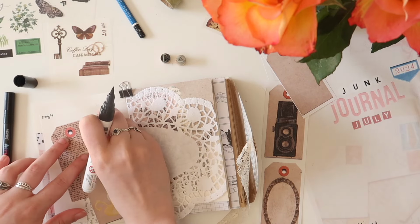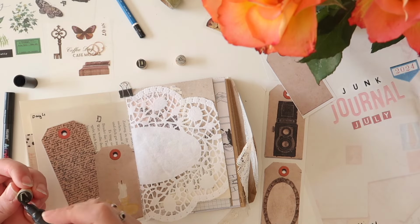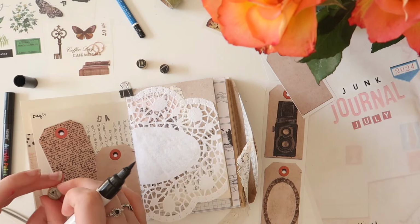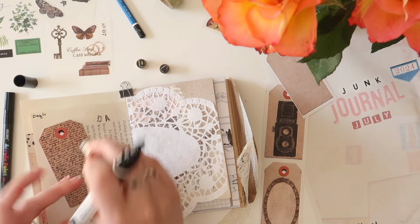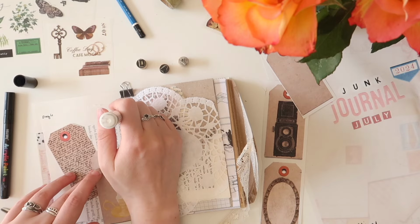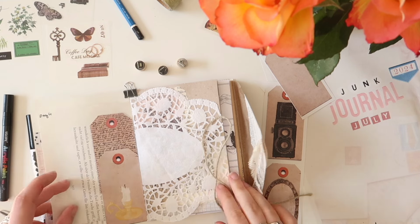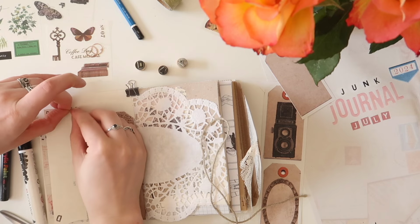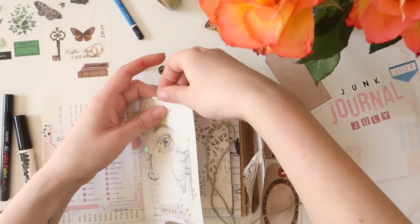It is a lot of fun to see everyone do their own interpretation of the daily prompt and to see how many ideas and beautiful spreads you can make to a prompt. And everyone comes up with so many beautiful and unique creations for each day. That is absolutely amazing. And I think it's so wonderful and lovely, and I'm very happy to take part and be a part of this beautiful creative community here on YouTube.